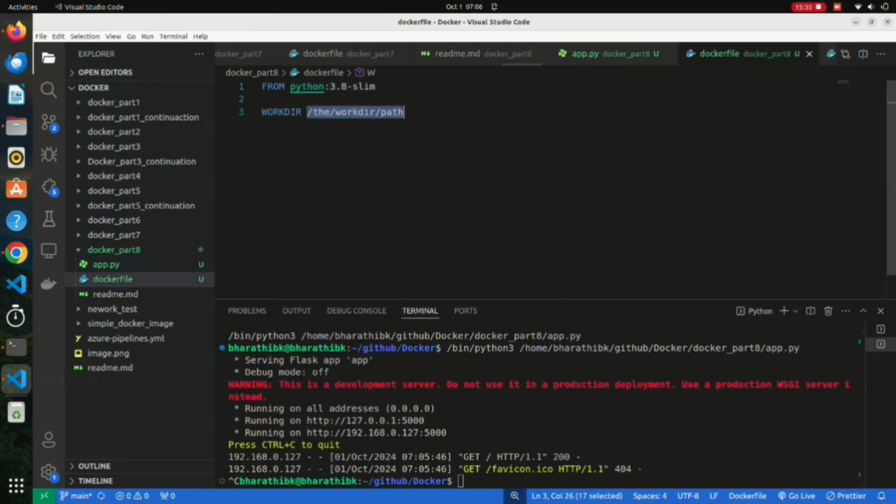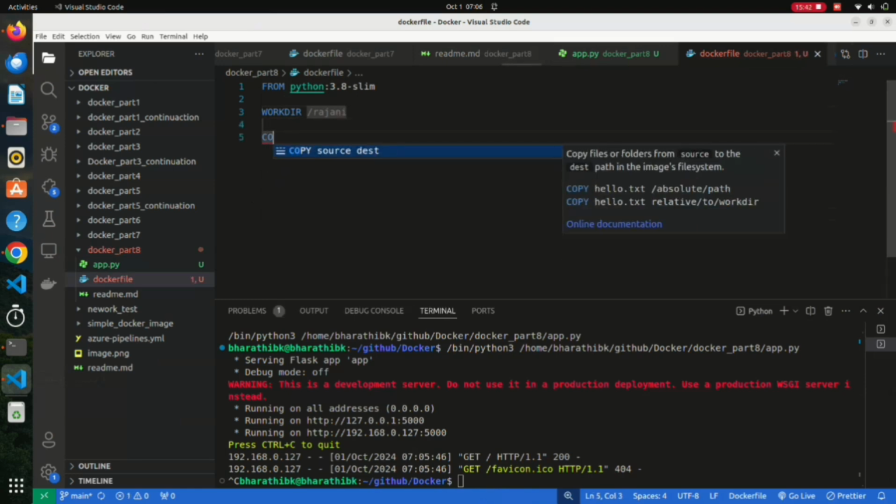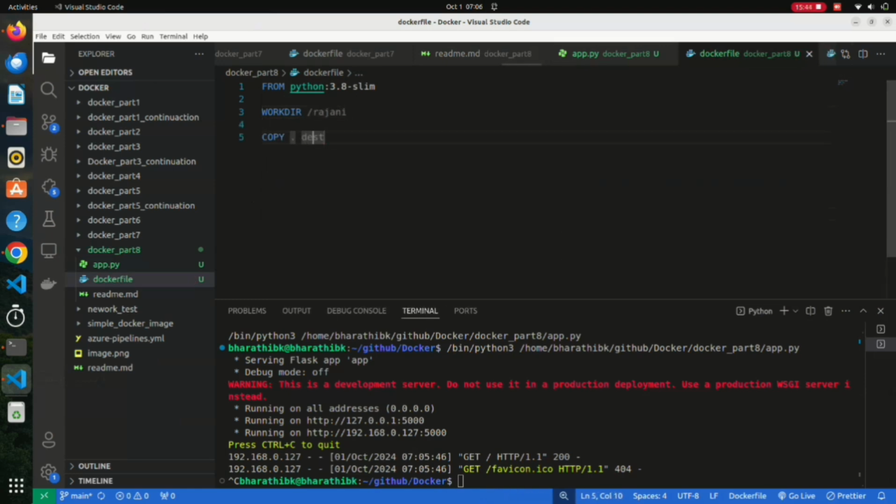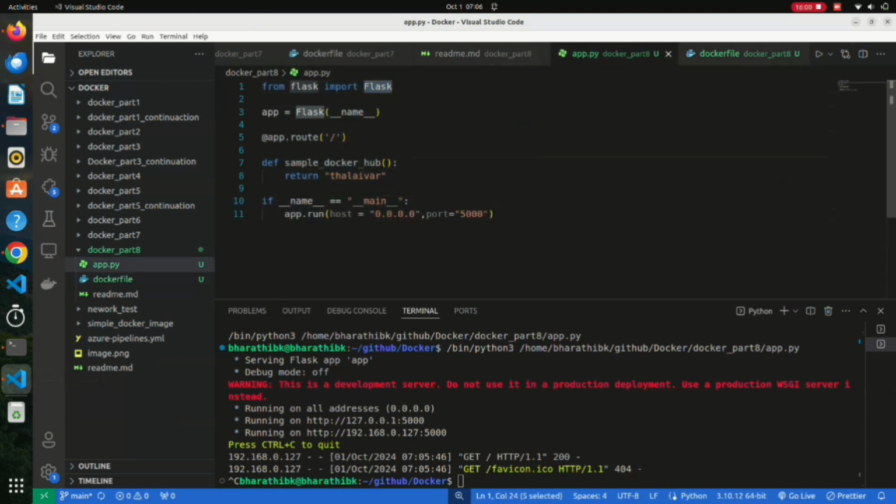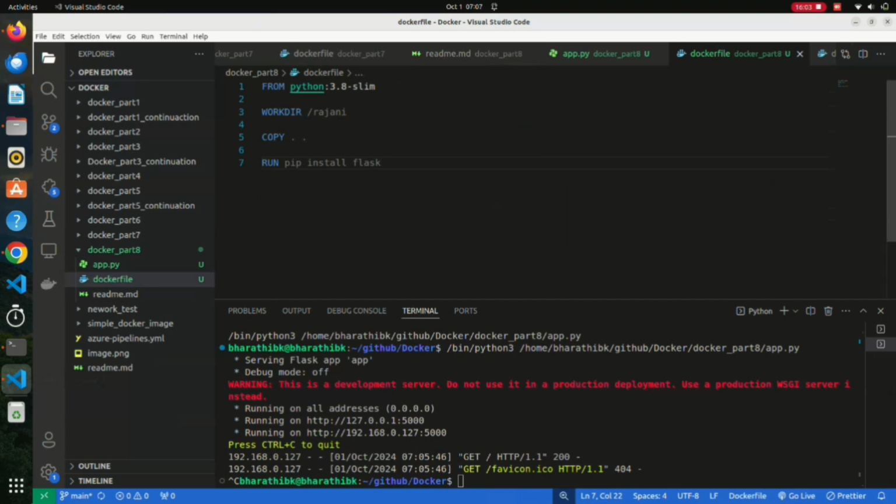Working directory is Rajini, R-A-J-N-A. Okay, and copy this app.py into this folder. Then run pip install flask. Why? Here I used this package, so that's why I'm installing.